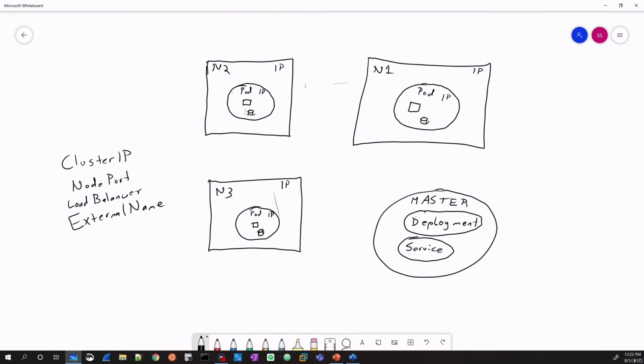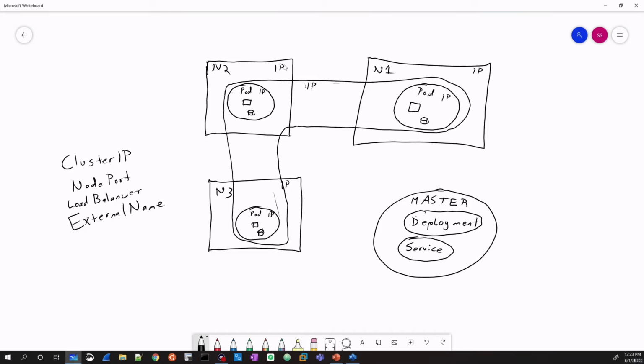Cluster IP does not make it actually serviceable outside of the cluster, but it is serviceable from within the cluster, and you will see an example of this in your lab. What the service does is it runs across all three nodes in all three pods, and it acts very similar to a server pool that we saw on a traditional load balancer. Via cluster IP, it would give it an IP address that is only routable within our Kubernetes cluster and can be serviced on that IP address.